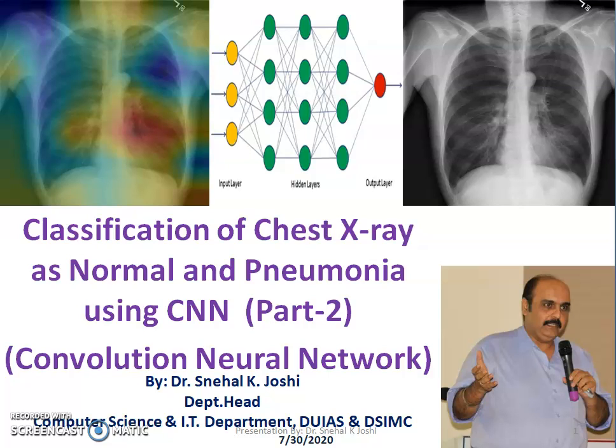Hi all, here is the second part of the classification problem to classify chest x-ray images as normal or pneumonia images. In our first part of the lecture, we talked about our dataset and performed some preprocessing. So let us go ahead and build our model. In this part, we will perform augmentation of images and then build the convolution layer.